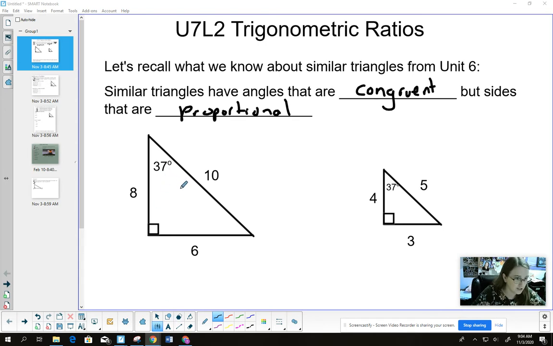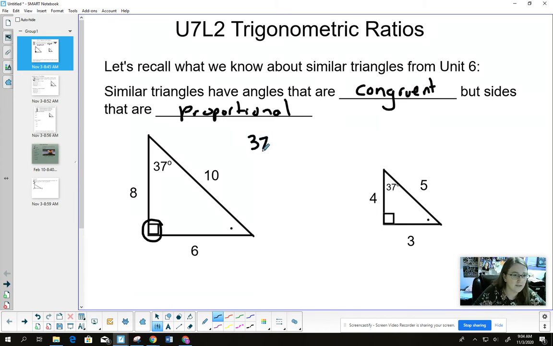So let's refresh this here. Say we have this triangle over here. We know that we can find this missing angle because how much is this angle? 90, right? We got 37, we got 90. Over here, we also have 37 and 90. So we can know what this last angle is going to be. Go ahead and find it real quick. We should know all 3 angles add up to 180. So what's that missing angle?